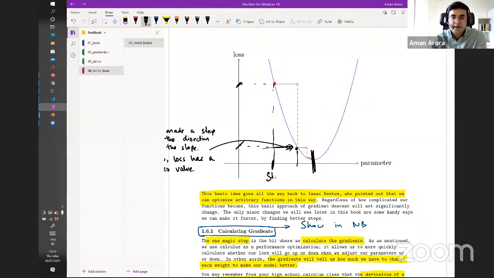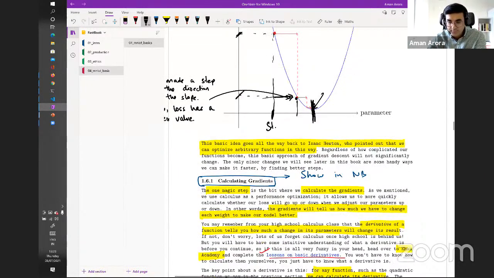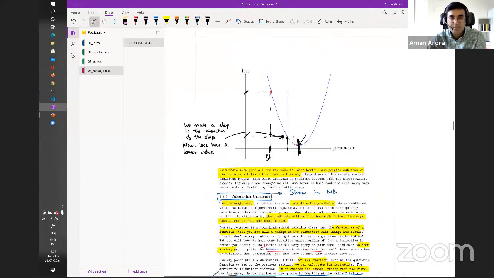So if you're training a model for cats versus dogs, and initially the model has really bad performance, it cannot classify cats versus dogs. That means the loss is really high initially. But then if you start taking these steps towards the gradient, so you start taking these steps along the slope of the loss, then you know the direction that you have to move to reduce the loss. And if you keep doing that over and over again, you're finally going to reach a point where the loss is the minimum and the model performance is the highest. That means that now your model can classify cats versus dogs. So that's the basic idea of SGD.